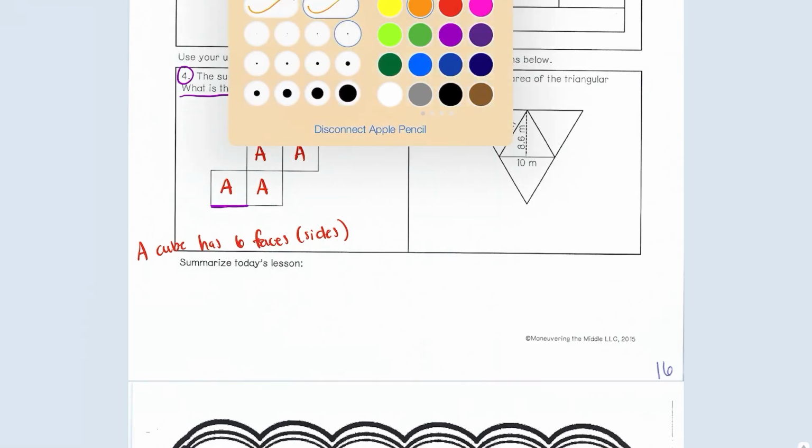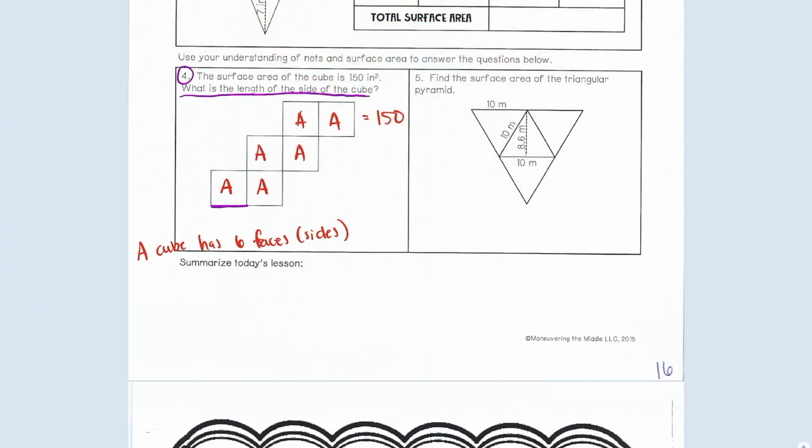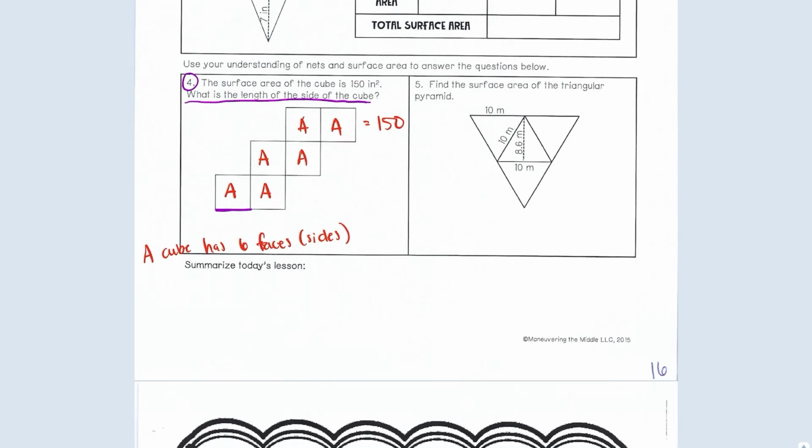Now, you probably noticed that all of these squares are the exact same size, and that is true because this three-dimensional figure is a cube. So all of these areas are going to be the same. If I rewrite this as A plus A plus A plus A, and this is equal to 150, another way of writing this is 6 times whatever A is. Remember, A just stands for whatever the area of each square is. You should know that that is going to be 150.